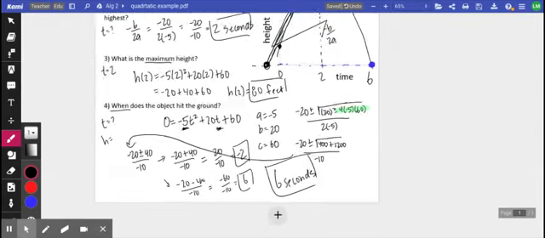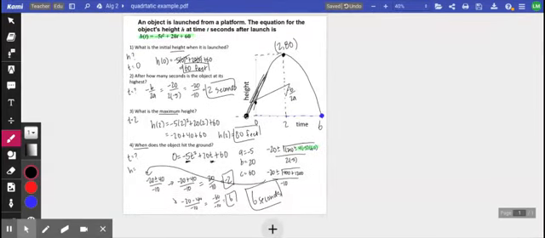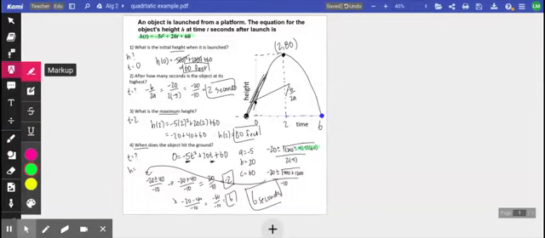So this is a good example. This covers everything we do with quadratics: initial height, max, when does the max occur, and when does it hit the ground, okay? A couple keywords when you see maximum, or how many seconds is the object at its highest or maximum, that's going to be your vertex. So don't forget that negative b over 2a.